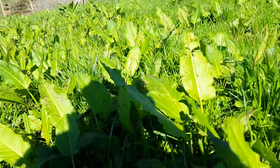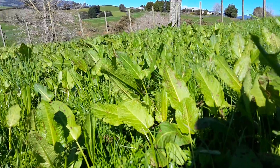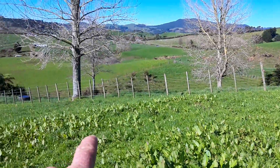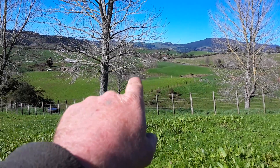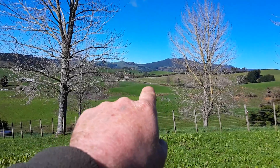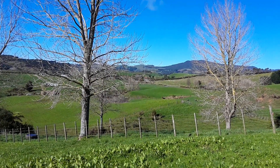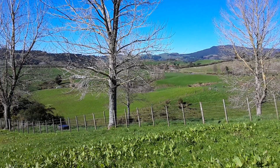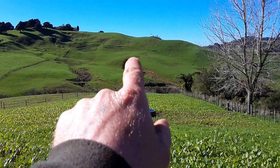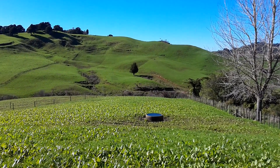All the dock leaves are just standing straight up and they turn to a lighter green colour. I've done paddocks across here — I've done that paddock there. You can see it is a lighter green, and those paddocks there too — you can see the wheel marks and all the dock leaves standing up in it. Those paddocks there have just had nitrogen because those ones had the annual wire grass in them.